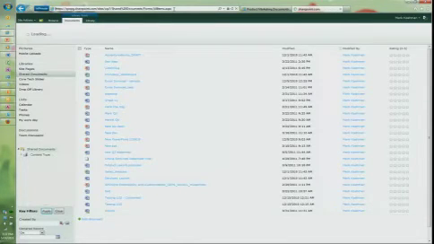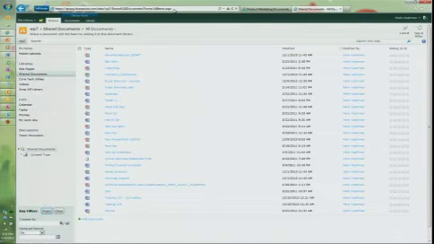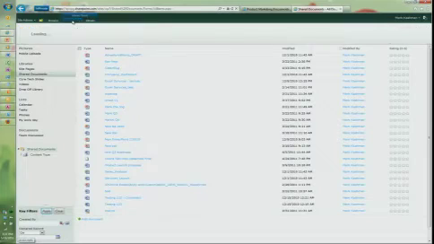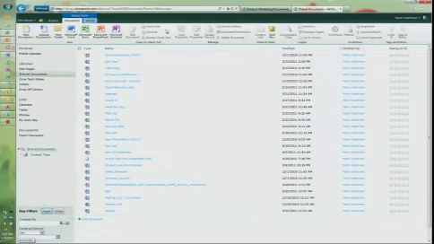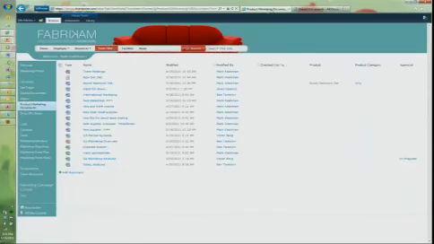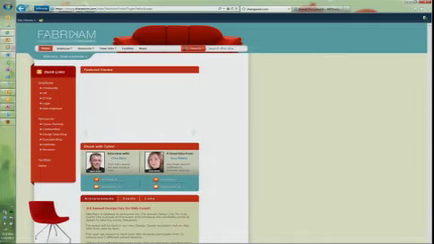Anybody familiar with content types? Knows what that means? A couple? Good. So we certainly support content types, and what I'm about to show you is just a web part that has a little reason why we built it, but also just wanting to show that you can bring in custom code. So if I go to Documents, and you'll see, oops, this already does have it loaded. That's not what I wanted to show you. Anyway, let me back up here. I'm trying to show you one without the sandbox solution applied to it.